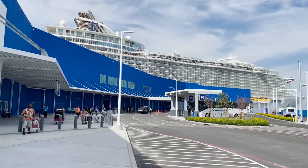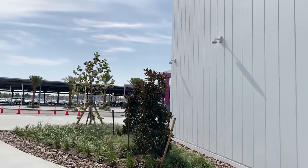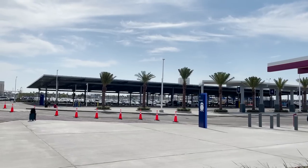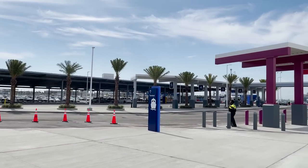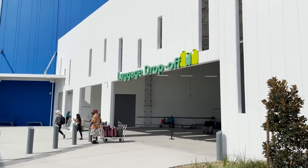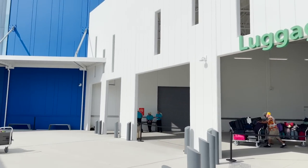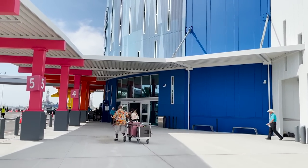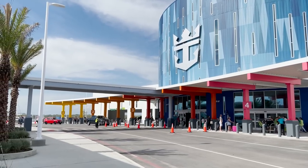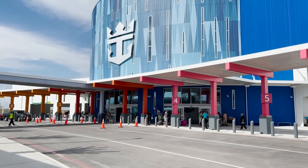This long blue wall is actually the disembarkation area — when you disembark from your cruise, this is the side you come out on. They typically have buses and drop-offs on this side, though it was closed today for an opening ceremony. Whether you're dropped off by car, parking your own car, or arriving via paid transfers, you'll come right here to the terminal. The white section on the side has the luggage drop-off symbol — you can drop your tagged bags here, and porters will get them onto the ship and up to your stateroom. There are also luggage drop-off stations on the other side of the building.